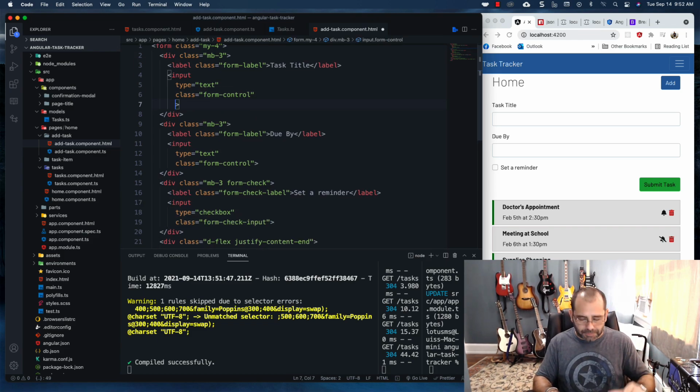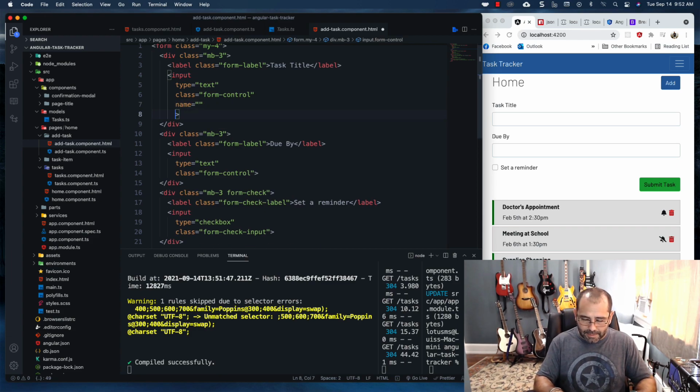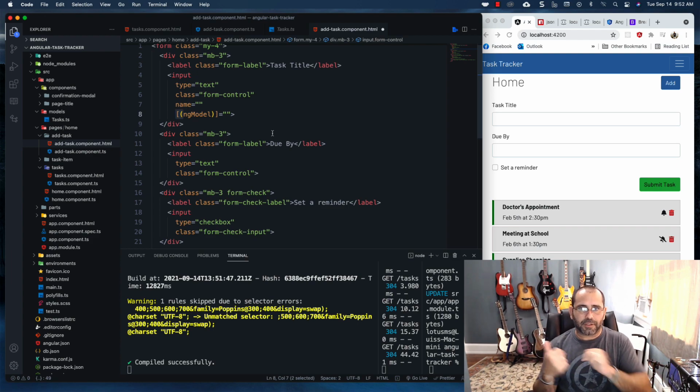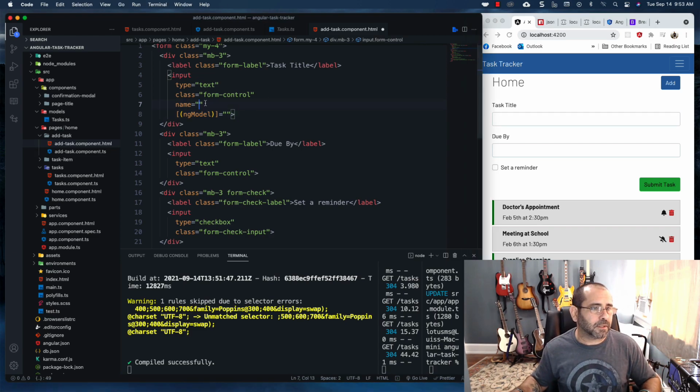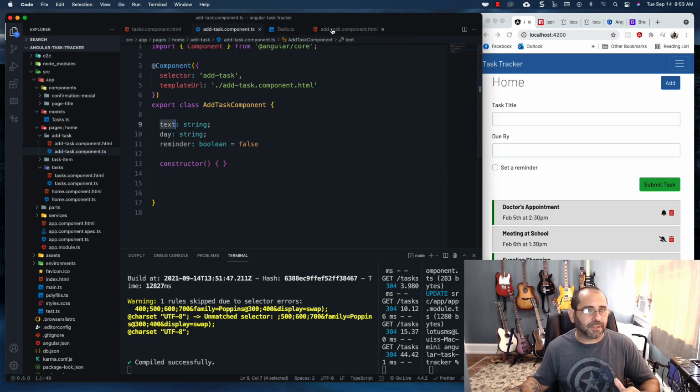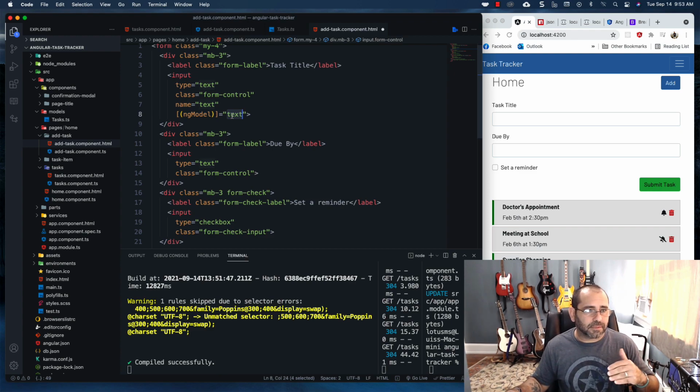We're gonna add a couple of properties to each field. We're gonna add a name, and then a dual binding directive, which is called ngModel. That's why it has these weird brackets here, because it's telling you that it's working back and forth. It's sending stuff and reading stuff. That's why it's called two-way binding: whatever you put here is not only going to be read from your TypeScript file, but whatever you write in there is also going to be sent to your TypeScript file. So it's a double binding thing. And then this is going to be called exactly the property that we used to name it, which was text. I called it text, only because it shouldn't even be text.